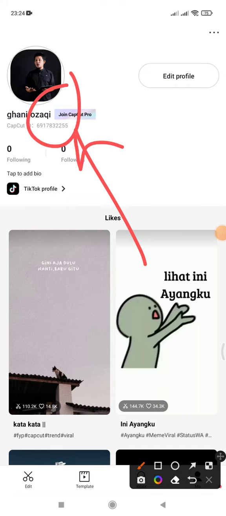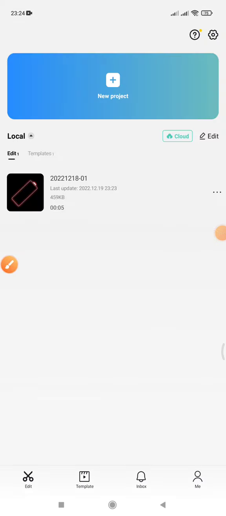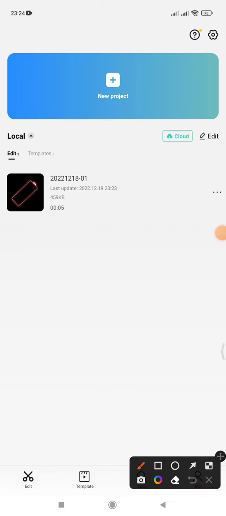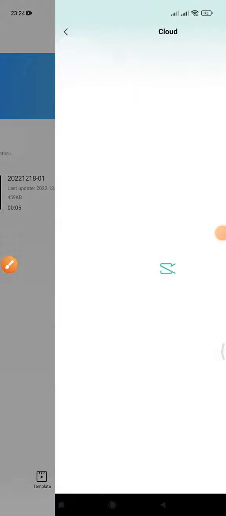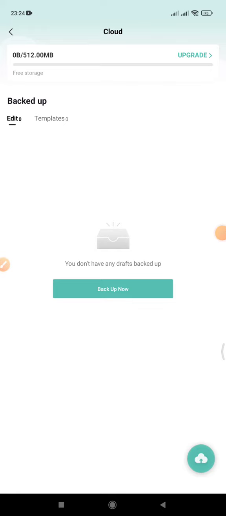Make sure you are logged in, and then you go to Edit, and here you can see there is an option of Cloud. You just click that Cloud, and it will redirect you to your folders. See, these are the folders. Because I'm using the free one, this is only 500 megabytes of space, and then it should be really easy for you to find and look up the videos you already uploaded to the cloud. Okay, that's it.